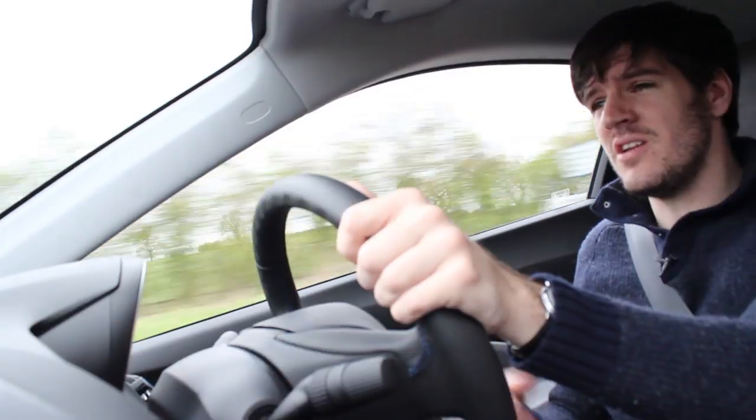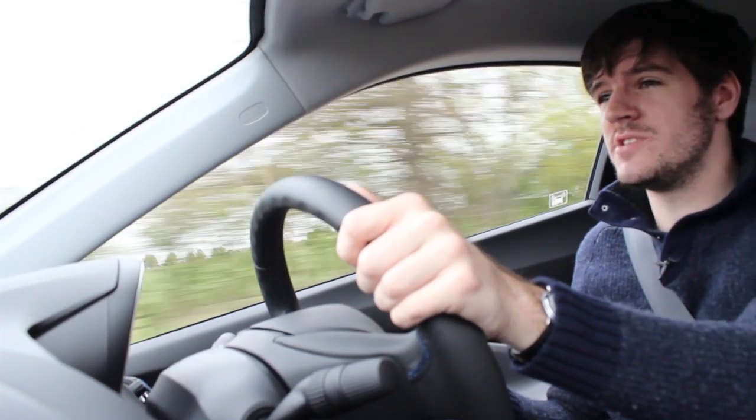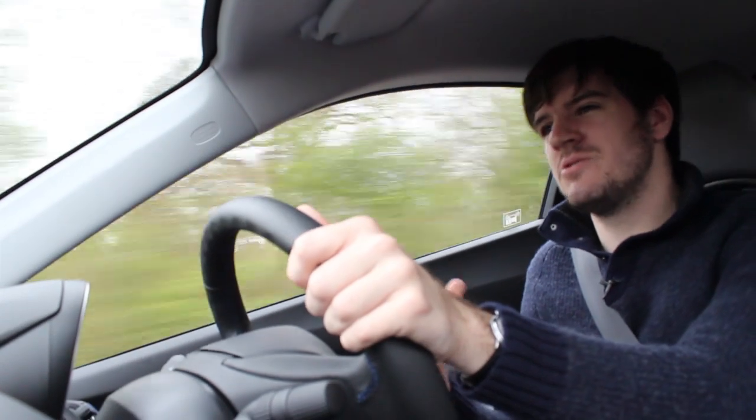But nowadays petrol and insurance and tax are blooming expensive, and on things like this the insurance isn't particularly bad. You've got free road tax, and even when you're thrashing it, you're still getting 40 miles per gallon. And for driving enthusiasts nowadays to get something like that out of a car is pretty impressive.